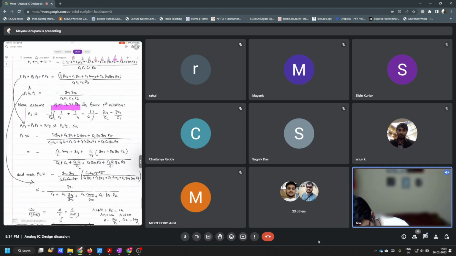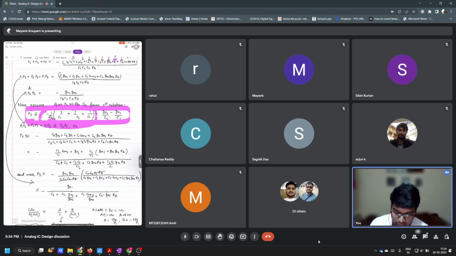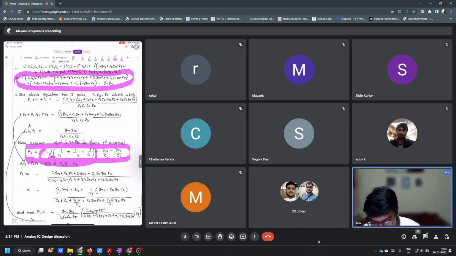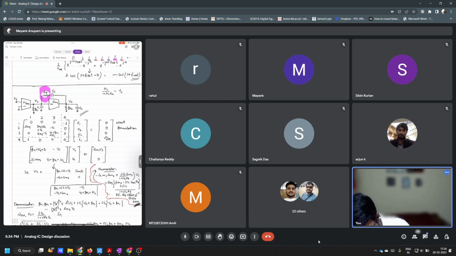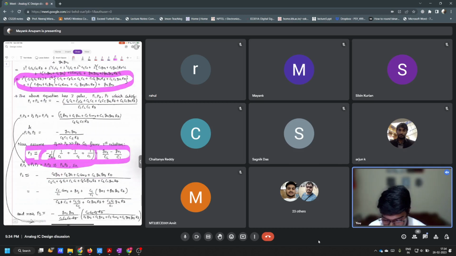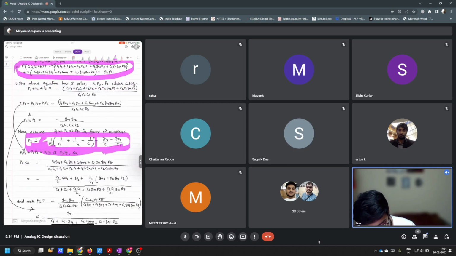You see pole P3, it is like this. This was also explained in the lecture, right? One pole is due to the resistor RZ. You can clearly see that this is the pole here, RZ and the three capacitors in series. You have RZ here and 3 capacitors CC, C1 and CL in series, and because of these 3 capacitors and RZ, you get a pole P3 approximately. There are some other terms also, but they will not contribute much. This will be the dominating one.